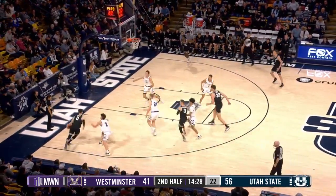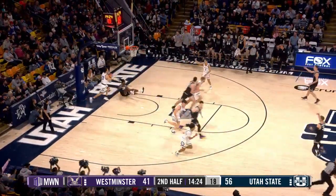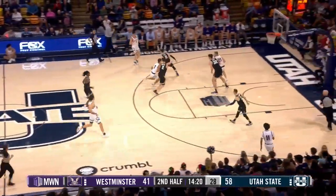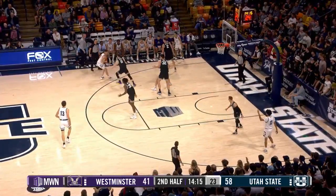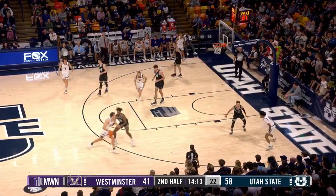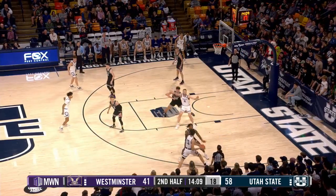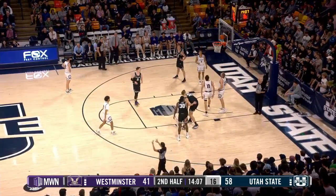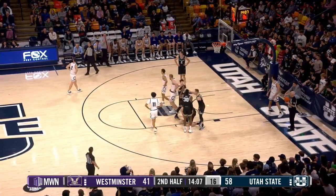Steven Ashworth leaves it for Shulga, driving, kicks it to Akin, tries to finish at the rim, and he does. Wants the foul, doesn't get it, but he does get the bucket. Aggies up by 17, 58-41. What an impressive play. Yeah, that was a great finish. Actually, really good defense by the Westminster guy Kataguchi, as they try to post up Farr, and they're going to get a foul on Trevin Dorius trying to guard the entry pass.